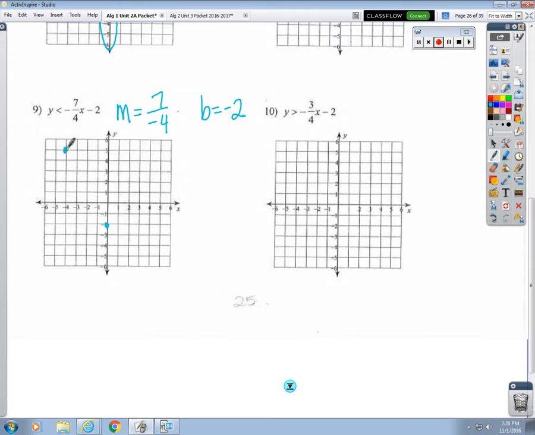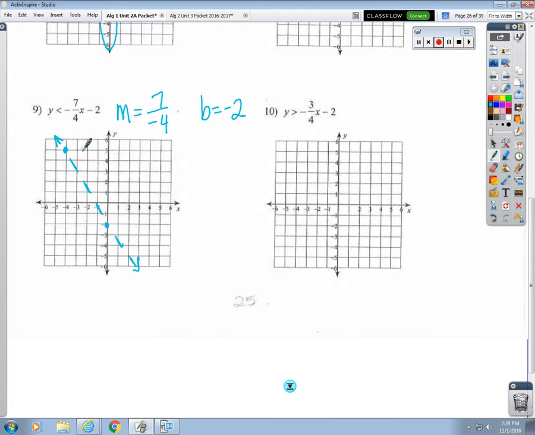So right there. It's a negative 4, which is left 4. And think about it, which would have been down 7, right 4. But can you go down 7, right 4? I went up 7, right 4. Yeah. Okay, so think about it like this, Samantha. Had you gone up 7, right 4, wouldn't you have ended up with a line that looks like this? Yeah. And should you have a line going up with a slope that's negative? No. So your line, is it dashed or solid? Dashed. Because there's no equal to bar.